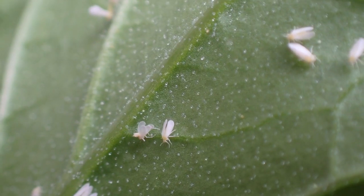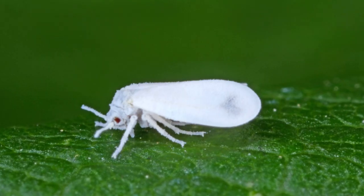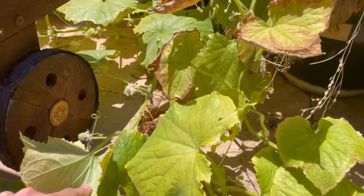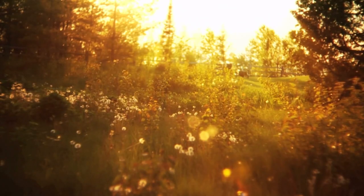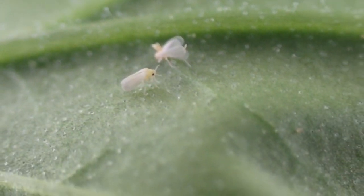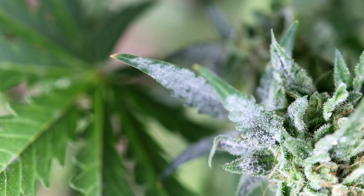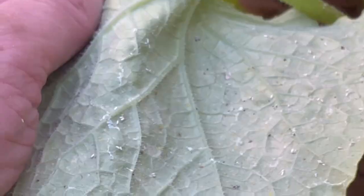Let's take a closer look at white flies. They get up to two millimeters long and have wings and antennae — basically like tiny white moths. If you want to spot them easily, just shake your plant a bit and you will see them flying all over. A typical time to get white fly infestations is during mid to late summer when it's warm and humid. They use their piercing mouthparts to suck up plant juices and leave a sticky substance behind called honeydew, similar to aphids. This can actually cause fungal infections, so it's best to get rid of it ASAP.